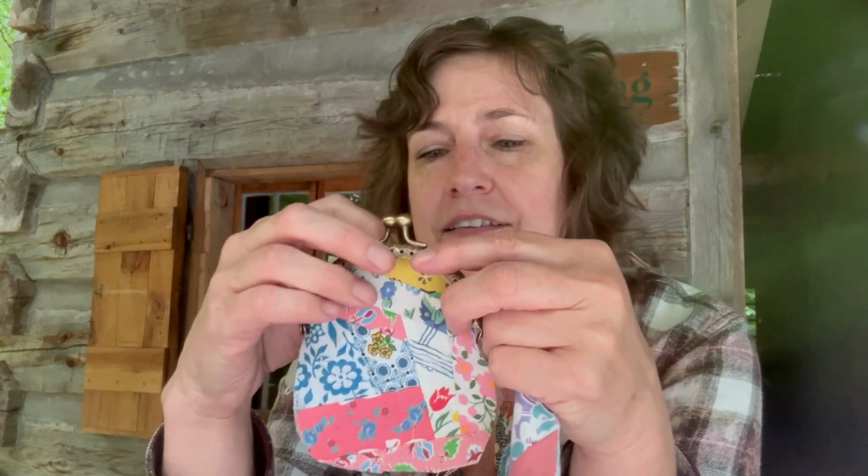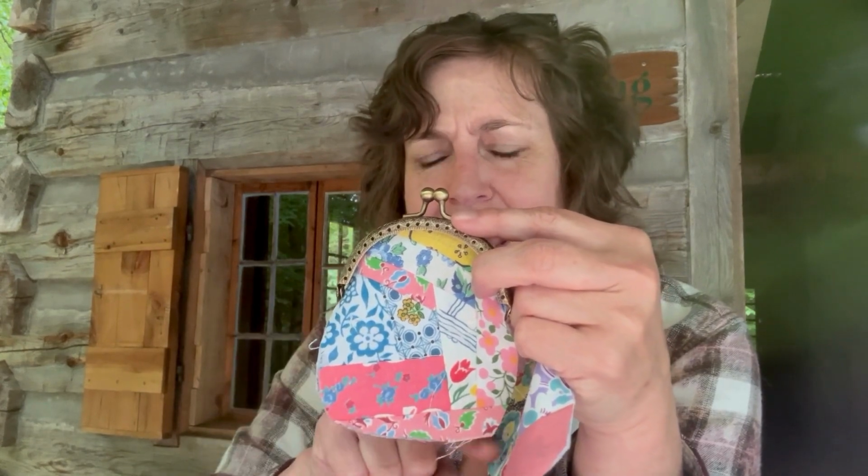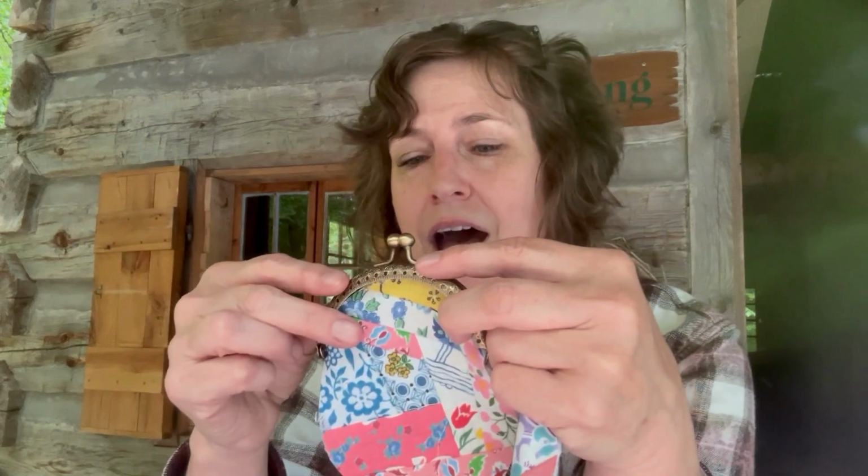However, I'm looking at this and I feel like for a coin purse, it's a little larger than I want. And I say this from experience because the last one I made was a little too big and it was hard to get down in the bottom. Now this would be perfect for spools of thread, like a little mini sewing kit or something. And because I don't want to waste any of the feed sack, I'm not going to trim it down, except I am, and here's why.